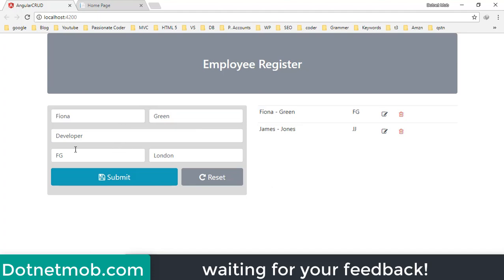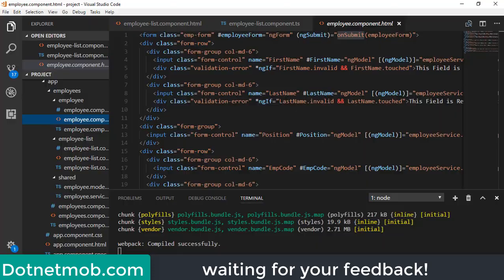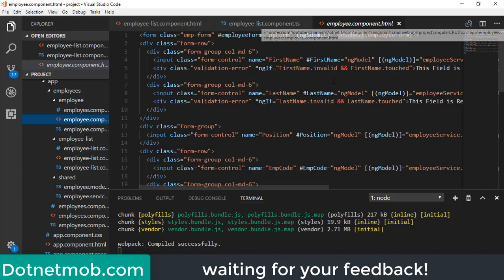We have implemented this employee form inside this HTML file, employee.component.html. First of all, we need to add a hidden field for employee ID, which is the primary key for the employee table. It should be there because we are using same form for insert and update operation. Based on the value of employee ID property, we can decide whether it is update or insert operation.